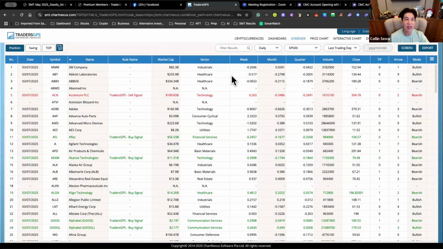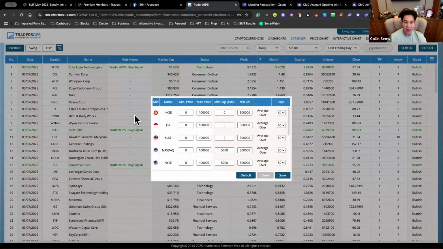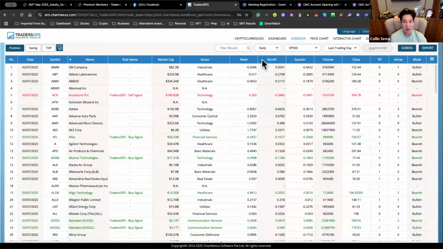So first thing first, for ranking for position daily, rank by month. Everybody type in month. Right now over here, I think I didn't adjust the thing over here. You all have actually set up your market cap already. Yes or no? Type yes if you have. Most of you are already preset, so no need to set up.